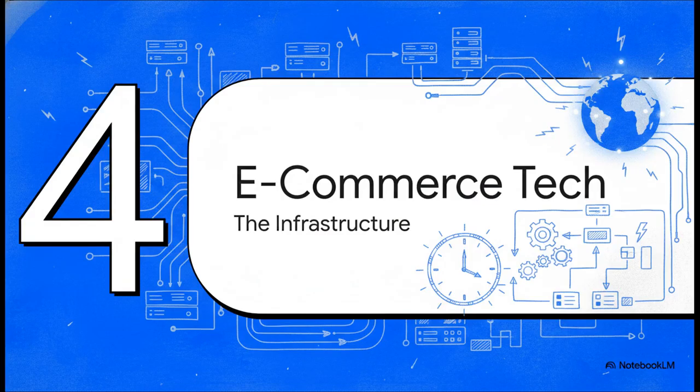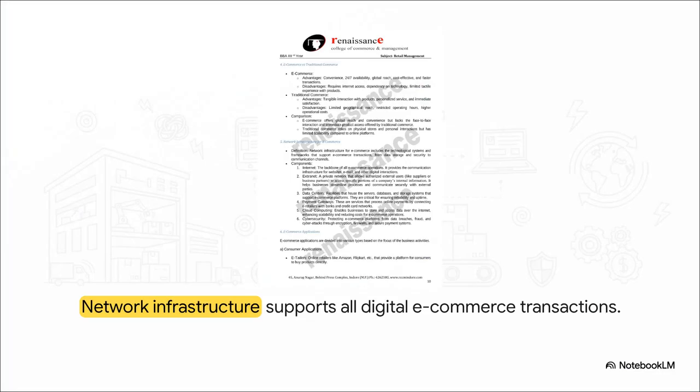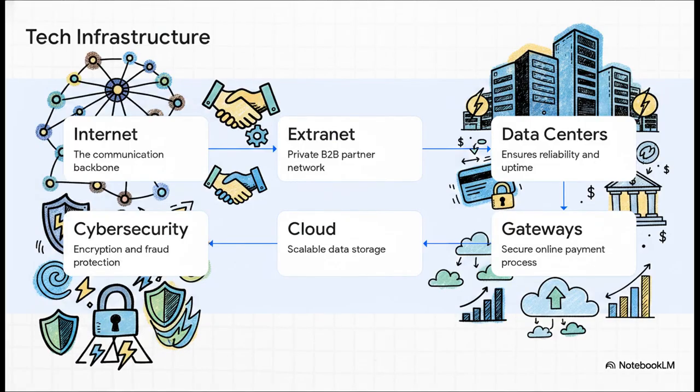Okay, Part 4, the e-commerce tech infrastructure. So how exactly does the digital side pull off that seamless 24/7 global reach? To really get it, we have to look under the hood at the hidden network infrastructure. What we're looking at here is basically the complex source code, the academic blueprint detailing the technological frameworks that quietly, but absolutely essentially, support every single purchase you make. Let's literally trace a single click to build this tech stack.